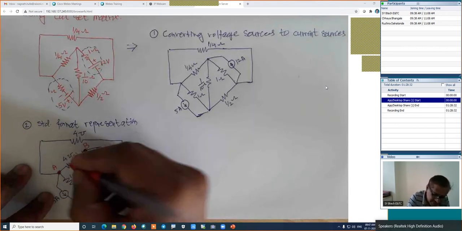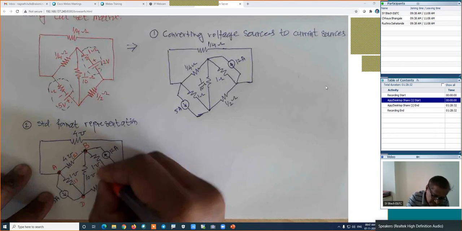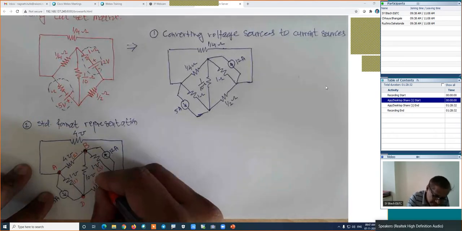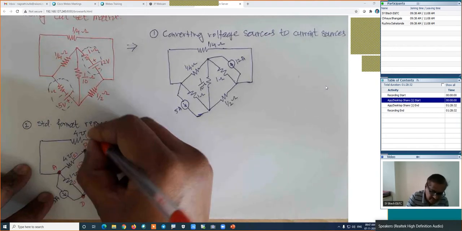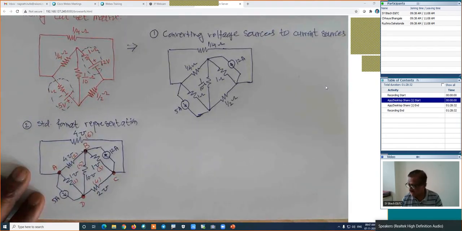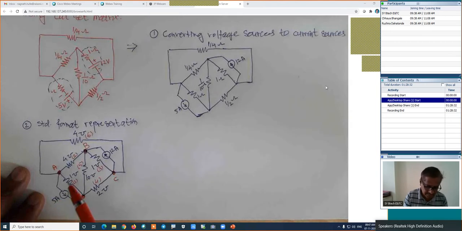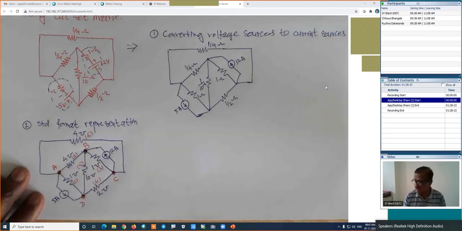Here it is branch number 3. This is branch number 4. And this branch is branch number 5. And here, this branch is branch number 6. How have I given the names? Branch number 1, 2, 3, 4, 5, and 6. These are the names which we have given to this particular figure. Is it right? At the same time, I will assume some suitable directions here.